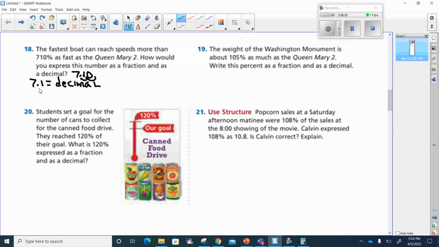All right, now we can turn this decimal into a fraction. Remember that we can take the decimal portion, get rid of the 1, put a line under it, put a 0 underneath each one. Now we get 7 and 1/10. That is one possible way, 7 and 1/10.